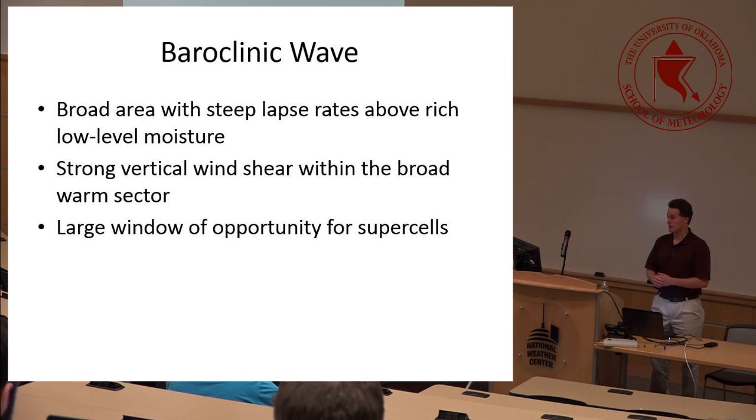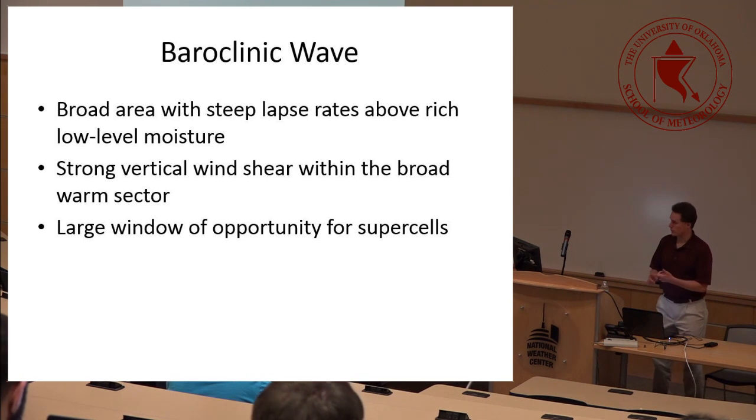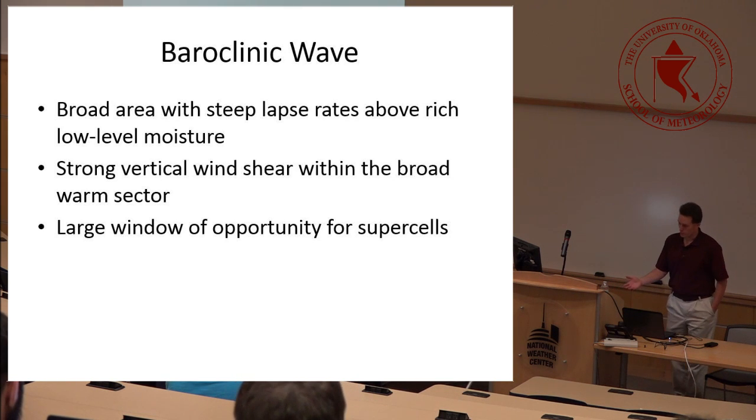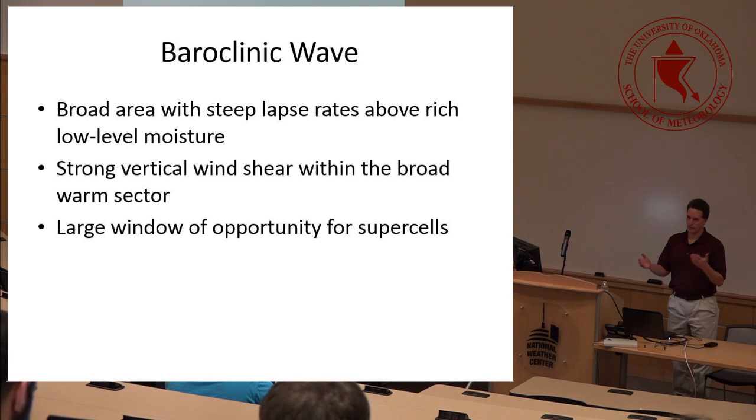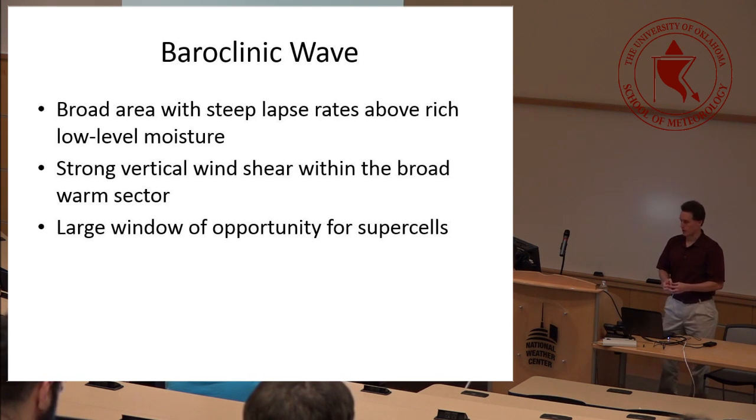And what this all adds up to is a large window of opportunity in time and space for right-moving supercells. So that's one of the most important things we do when we try to forecast a severe weather outbreak: how big is our window of opportunity in time and space? How many storms? How much opportunity do we have? Because I've emphasized it before, the whole tornado problem is one of probabilities. It's a probabilistic problem. It's not deterministic. You just say, look, you give me more storms for more hours in a favorable environment, and you'll generally see more significant tornadoes.